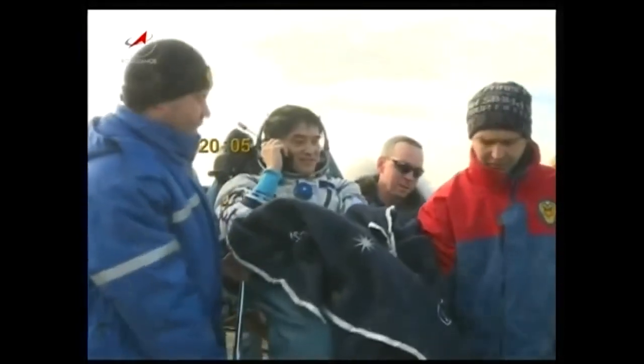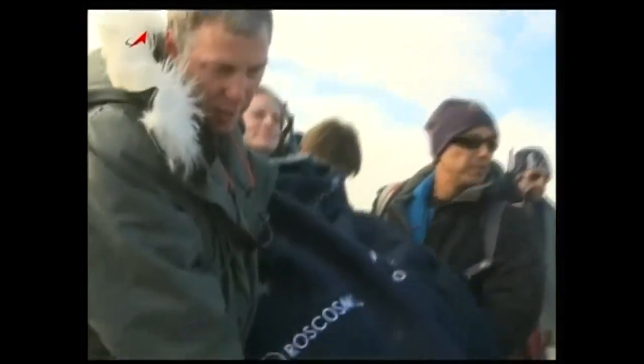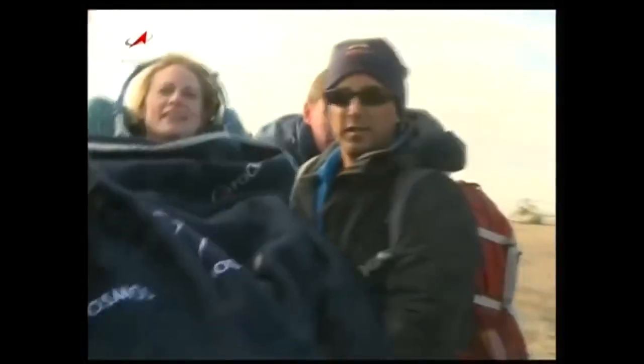And Dan, we're getting great views as the crew makes its way into the medical tent. We're getting a great shot of Takuya Onishi having wrapped up his first flight into space. And we're watching Kenny Todd, ISS Mission Operations Integration Manager, and Joe Acaba, veteran astronaut representing the astronaut office here at the Johnson Space Center, carrying Kate Rubins to the medical tent, where again the 3 crew members will doff their Sokol launch and entry suits, get into more comfortable flight clothing, and undergo these medical tests before they board a trio of helicopters to head back to the staging city in Karaganda.